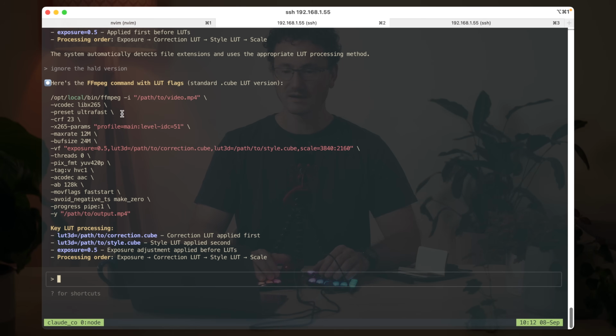So we can see the FFmpeg command here and how it uses the LUTs to color grade, and we can stack those as well. So we've got the D-Log version and then the style one on top. And these are the rest of the settings that I use, and that seems to make for a good balance of quality and file size in the library there.